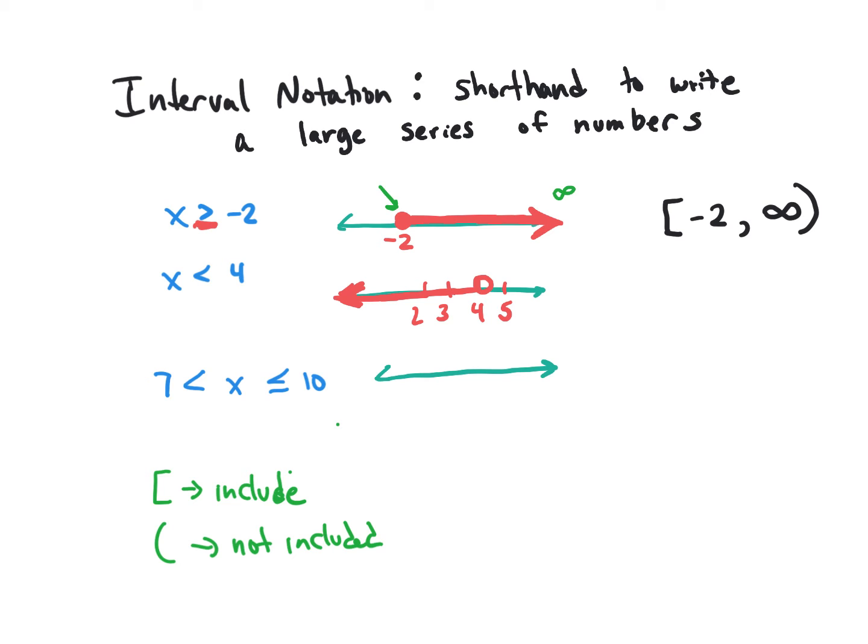So in this case, same kind of idea, but the numbers keep getting smaller forever, so we could consider negative infinity. You could think of this as negative infinity to 4. Negative infinity is smallest, and it always gets a parenthesis. Now 4 in this case is an open circle, so it also gets a parenthesis. So you get the two parentheses in this case.